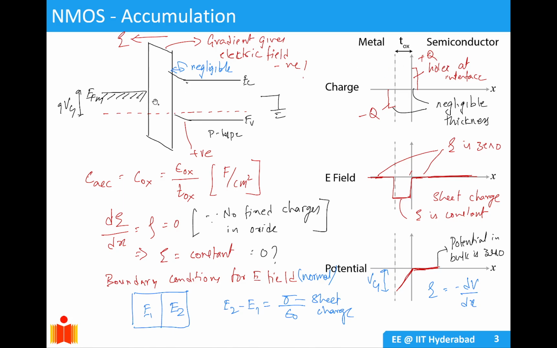If we draw the charge accumulation accordingly, since it is at negative bias, there will be an accumulation of negative charge here, and there's an accumulation of holes at the surface here. So there will be a net positive charge on the semiconductor side, but its thickness will be almost negligible, because this charge accumulation is only at the interface with the oxide.